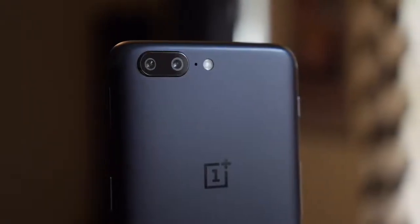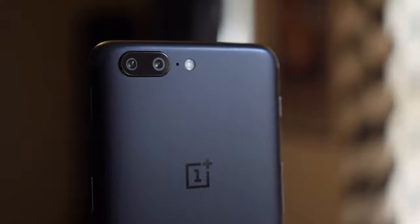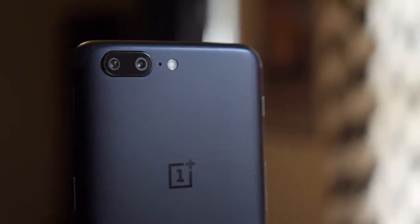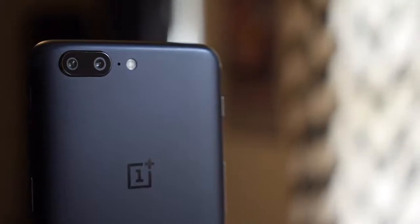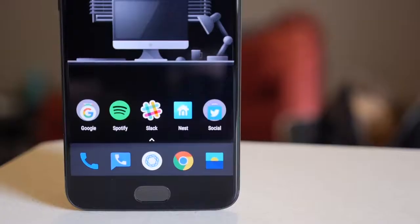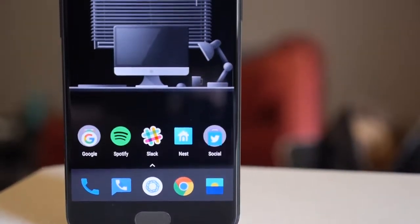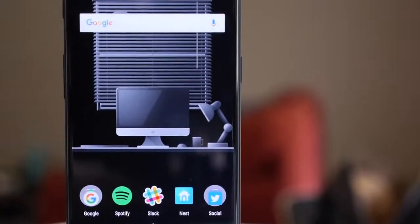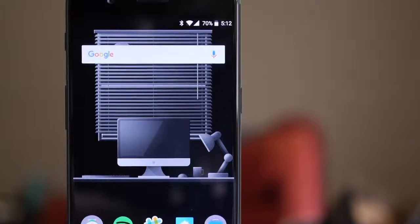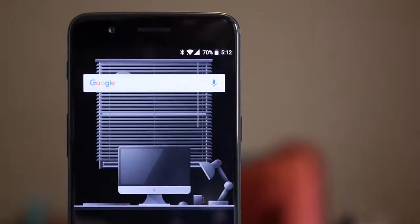So what's the verdict? The OnePlus 5 is the company's most expensive phone yet, and that's okay. Look, if you want a budget phone within the original OnePlus One's price range, there are plenty of great options out there already. But phones like the Moto G aren't flagship killers, and at the end of the day, with the OnePlus 5 you're getting better specs and faster performance than just about any other phone on the market, and still saving a few bills in the process.